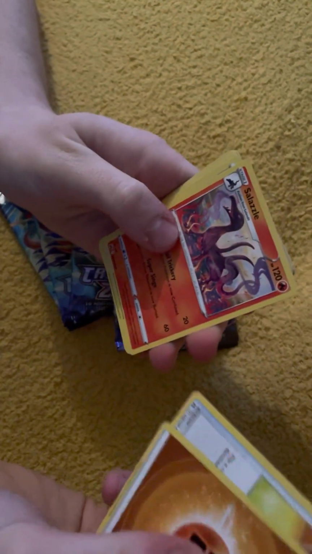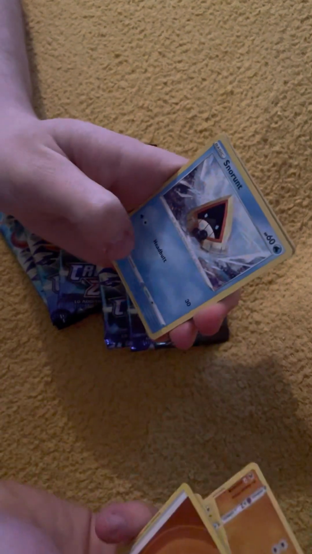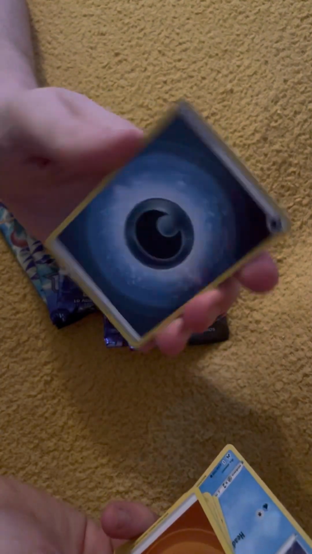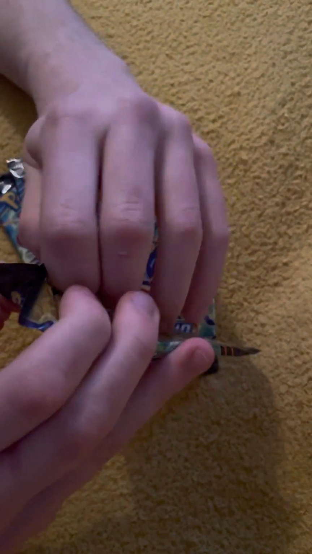Energy, Pokémon Catcher, Salazzle, Rare Candy, Helioptile, Wooloo, Shinx, Pancham, Snorunt, Energy Shiny, that's a nice one there. And Aranguru. We need to get a couple more pulls out of this turn of wax.